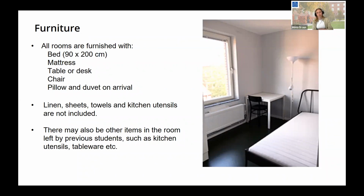Could you tell us what you brought with you from home to your new housing, Shrishti? Yes, sure. So I brought my own linen along with my basic essentials like clothing and a small medical kit. But along with that, since I cook a lot of Indian vegetarian food, I brought my own pressure cooker from home. And I also got its spare parts just in case I would need them. But I would suggest that there are a lot of other places like Facebook Marketplace or IKEA shops where you can find kitchen cutlery and other bedding stuff.